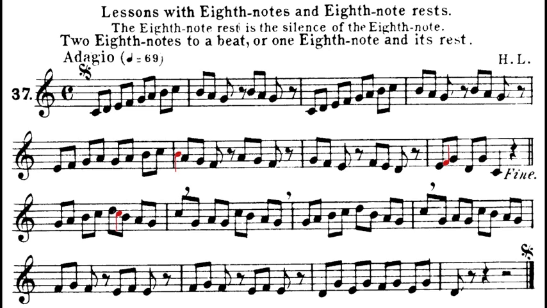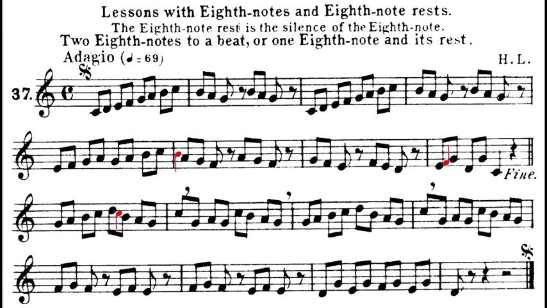Ready, and. Do, re, mi, fa, sol, la, si, do, si, la, sol, si, la, sol. Mi, fa, sol, la, si, do, si, la, sol, fa, mi, re, mi, fa, sol, do.